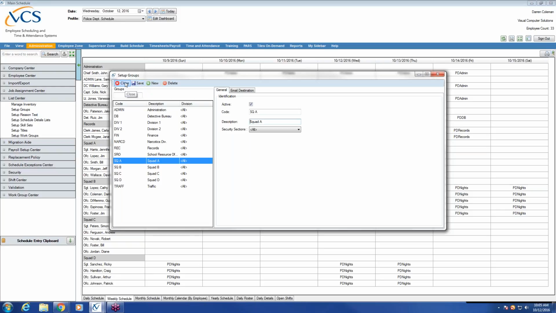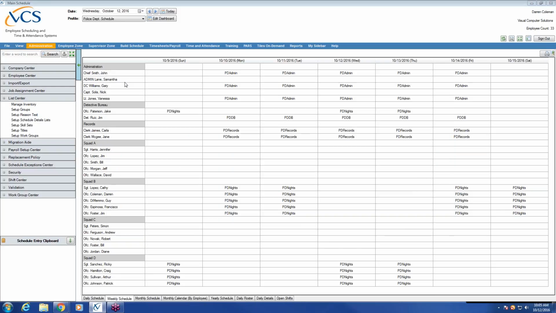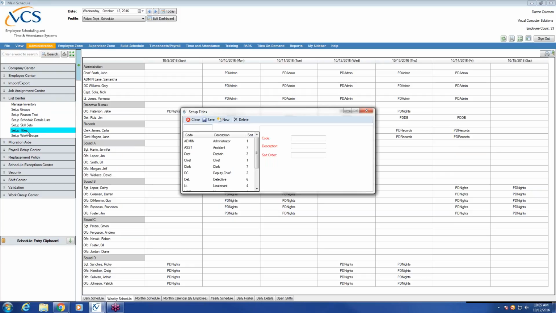Okay, let's close out and move on to the next screen within the List Center category, and that is called Setup Titles.